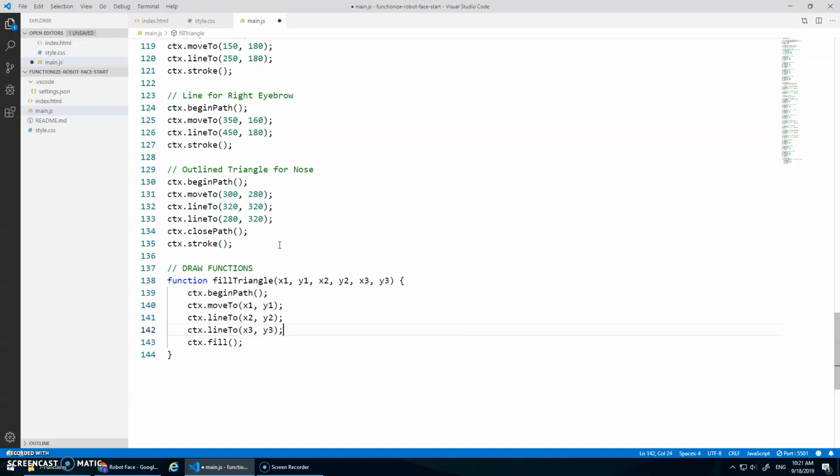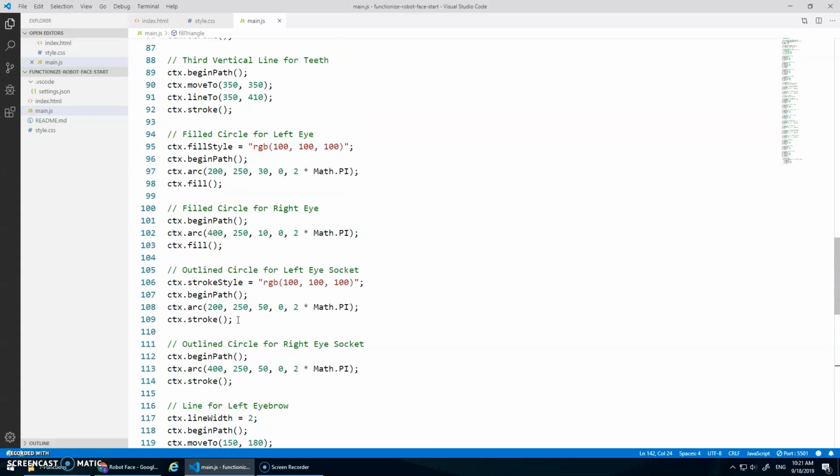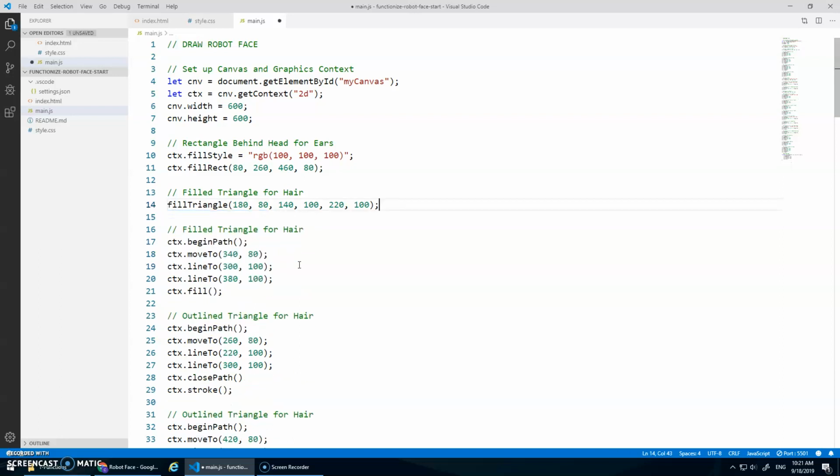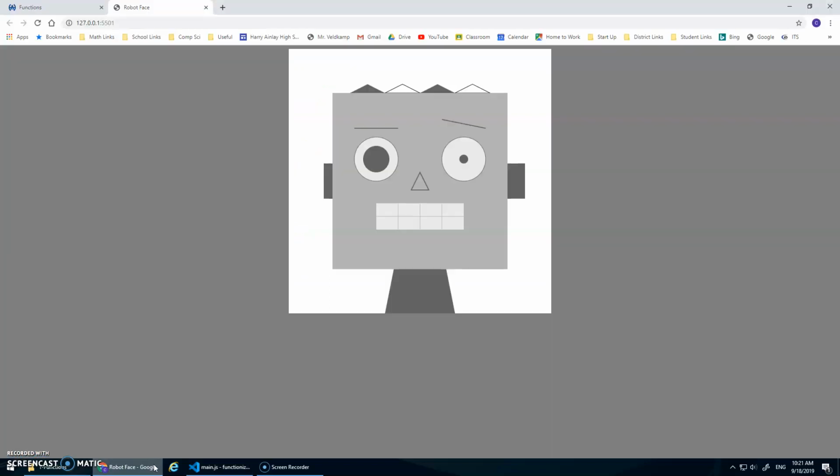We'll save that. We've defined the function. And up here, we are invoking that function. Let's delete this now, and we can just do that fill triangle. Okay, cool. Let's see if that works.